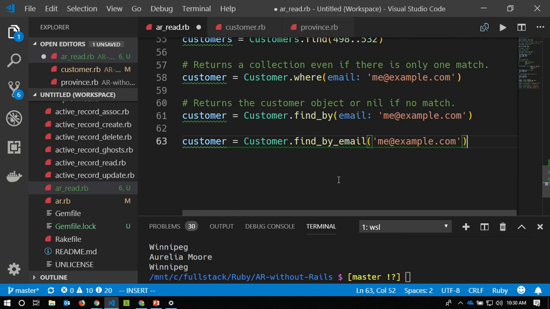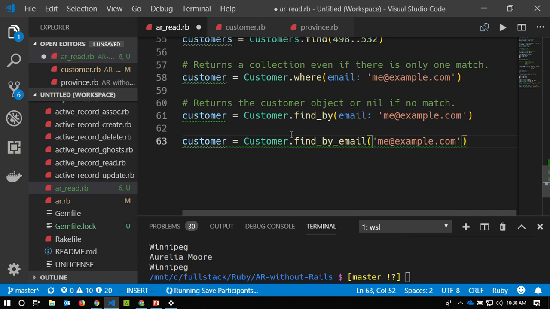Method missing is a very integral part of how the Ruby language works, and it's how a lot of the fancy metaprogramming that puts the magic into Rails happens. So there are special methods that get invoked in Rails that don't actually exist until runtime, like this one. I like to use the other version better because it's less magical. The less magic, probably the better, especially when you're new to a framework. But this would work and it would do the same thing.